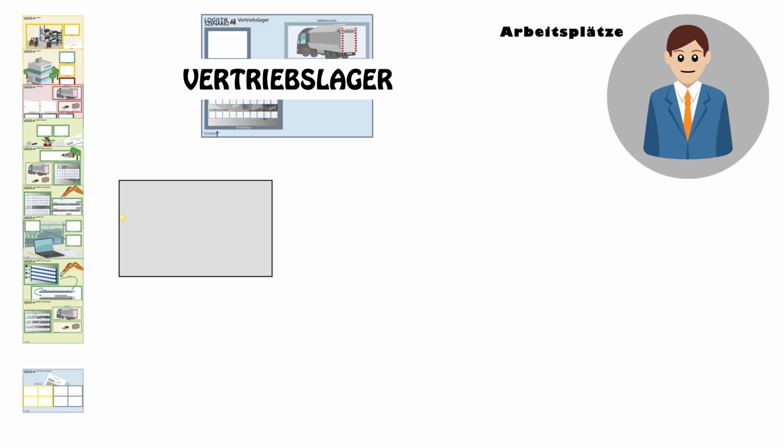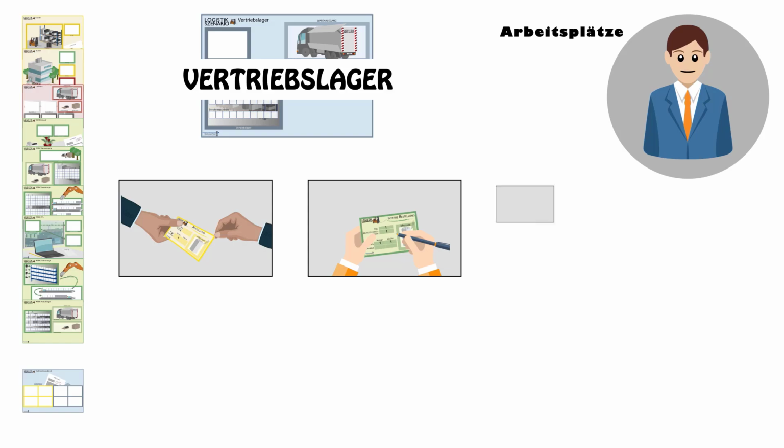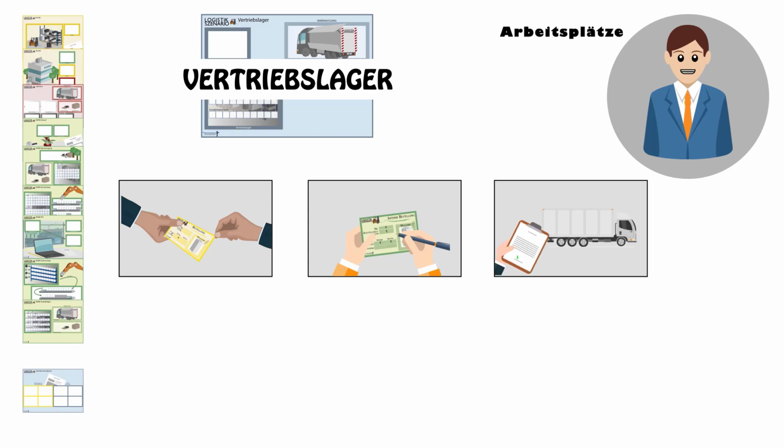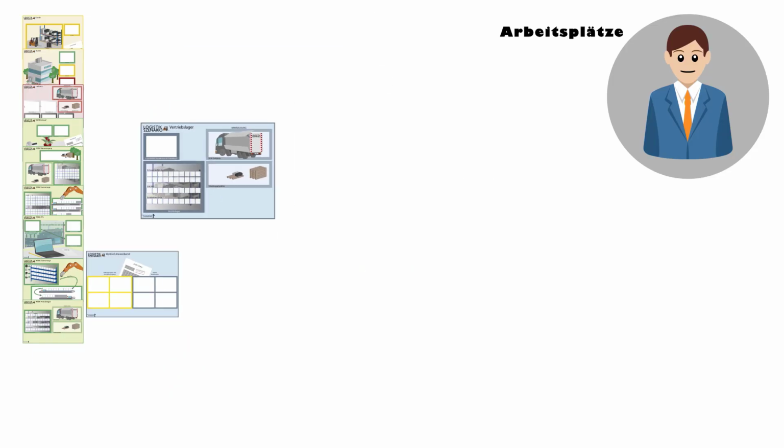Distribution warehouse. Based on customer orders, internal orders are issued for the product warehouse so that the corresponding machines are shipped to the distribution warehouse. In addition, the truck is loaded using customer orders provided by the sales department and, if possible, shipped to the customer in good time. If an order arrives late at the customer, the plant is threatened with a contractual penalty, which has a negative effect on profitability.